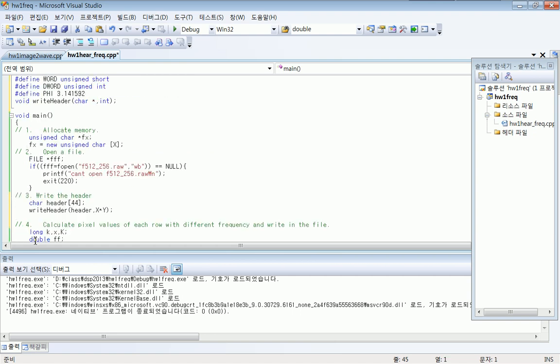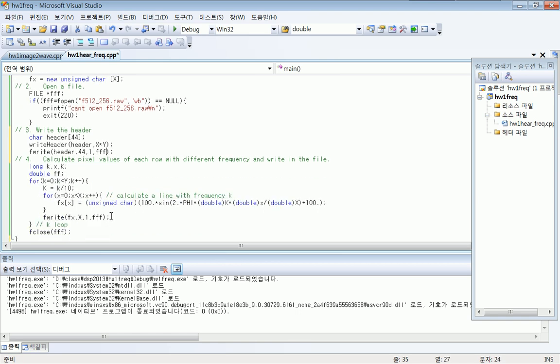Control copy and copy here. The size of the header is 44, so we will put 44 here, and we will write the header here. Then the other is the same.